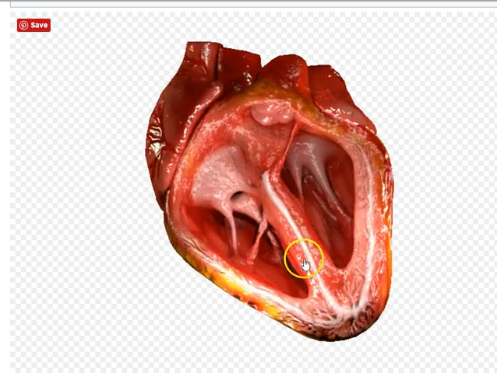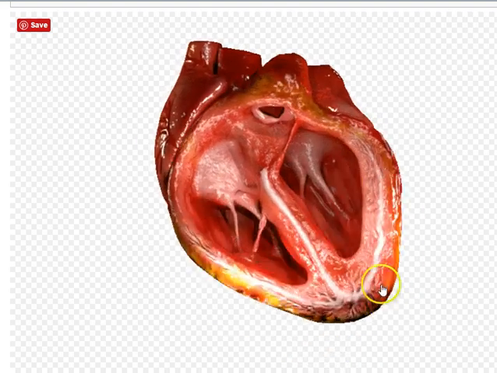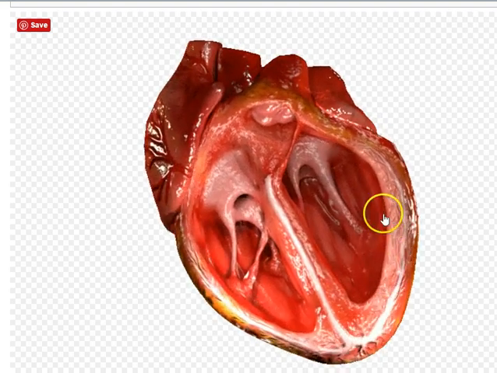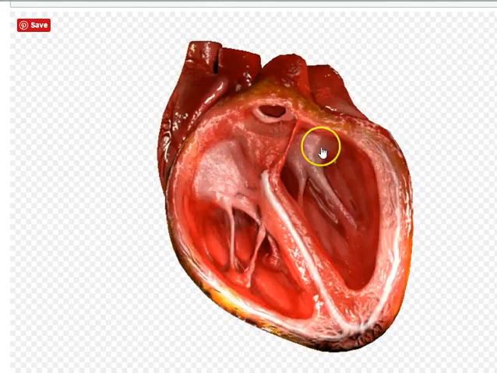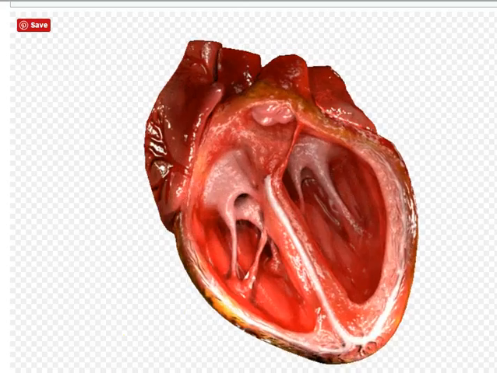Now, if we imagine the walls of the heart chamber is made of muscle cells, they're cardiac muscle cells. They're a little bit different than skeletal muscle cells, but nevertheless, when all of those muscle cells contract, the entire chamber will get smaller in volume.